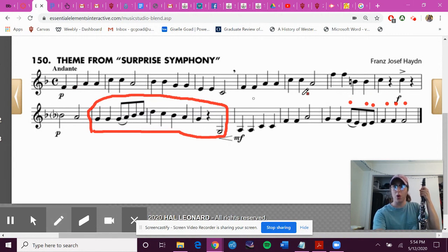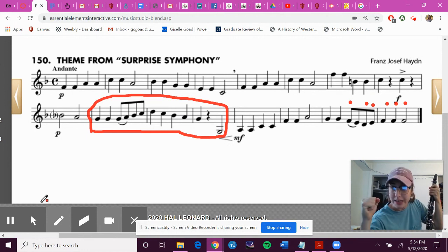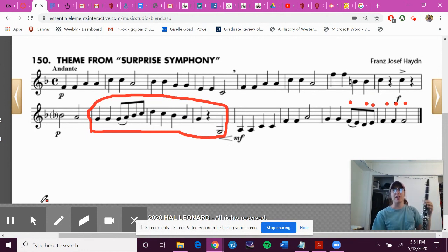Remember, we're doing the whole thing today at any comfortable tempo you want to play it at, as long as you can try to make it through the whole thing. Okay. Practice before you submit it. Do not turn on the camera and go, "Hey, Miss G, I'm putting on my reed for the first time. Here goes nothing." Okay. Not going to be good. All right. Practice. Just like you did with the video, because you were practicing the whole time.